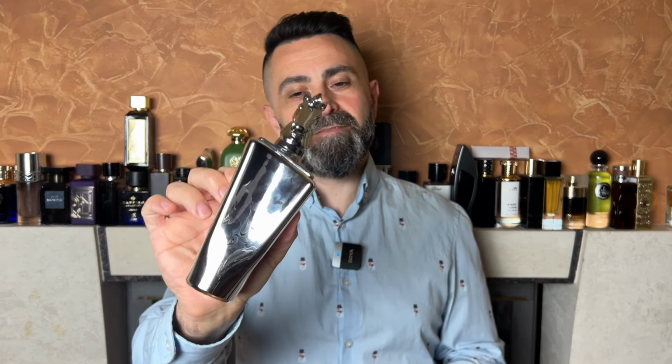And on to my final thoughts about Maahir Legacy from the house of Lattafa. This fragrance is a very nice Freshie. It's an interesting clone with a twist of Parfum de Marly's Sedley, but even if you don't take it that way, if you judge Maahir Legacy on its own, it's a very nice fresh and very masculine and versatile fragrance. It's very citrusy with a little bit more of a serious dry down.